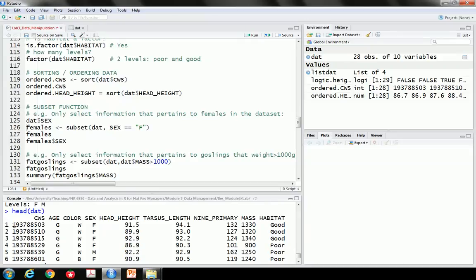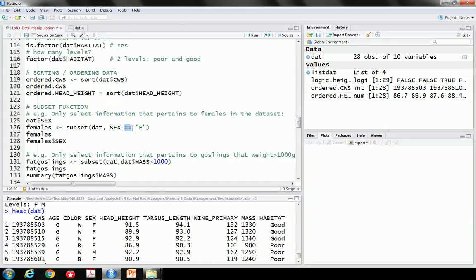What I want to do is keep all the rows that have F's in the sex column and remove all the rows that have M's in the sex column. The way I do that is use the subset function. I'm going to create a new data frame called females, and in the first part of this function, I specify the data frame that I'm trying to take a subset from. That would be my full data frame. Then I'm going to say wherever sex is equal to F, I'm going to keep those rows only. That's what this second argument is in my function.